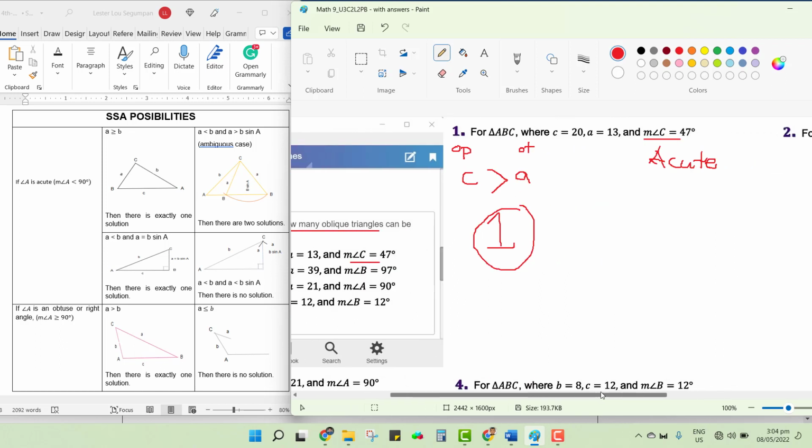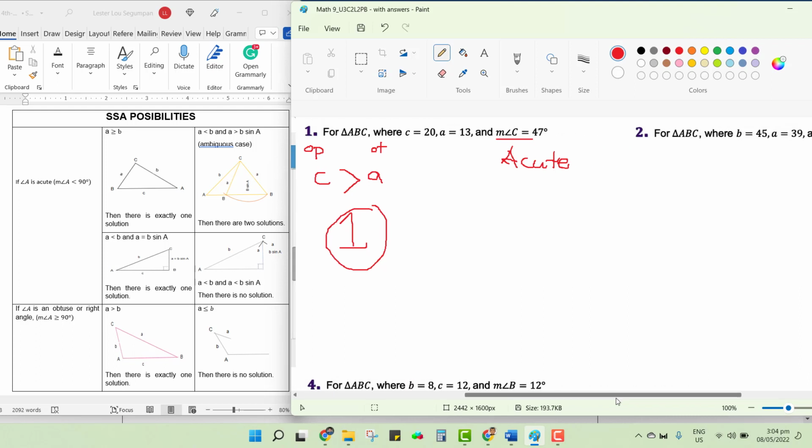Again, what happened in number one is we classified what angle it is. And since it's an acute angle, it falls in this category. So among these four, which should be followed, we look closer into the relationship between the opposite side and the other side. Don't be confused again with the notations used here, because in our summary, this is with regards to an angle A. That's why the opposite side is A and the other side is B. And here, since the angle is C, its opposite side is small letter c, and the other is also A. So we only have one triangle here. And that triangle will be solved later in our next practice exercise.